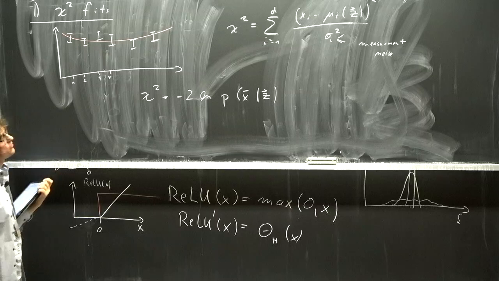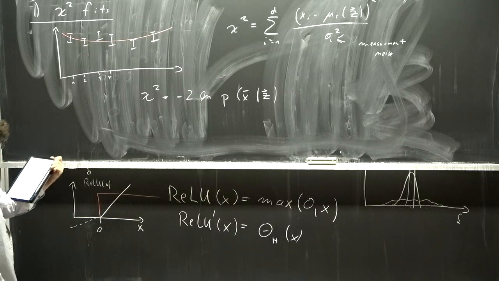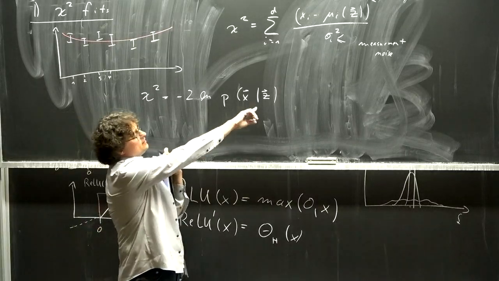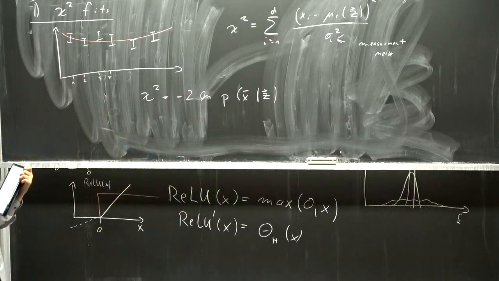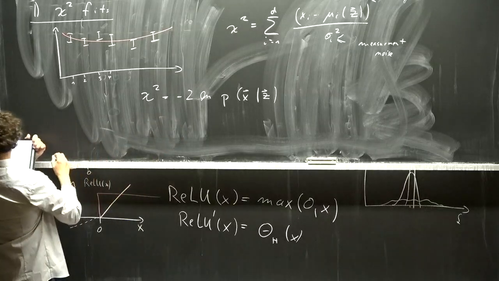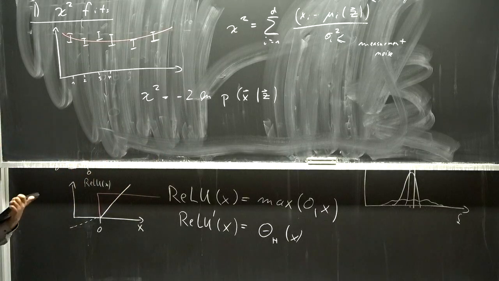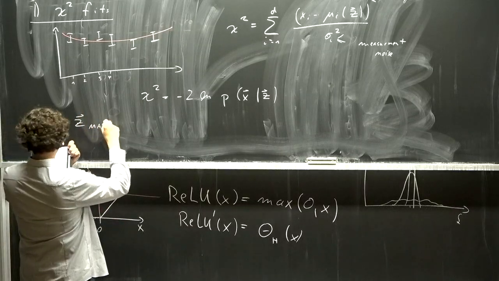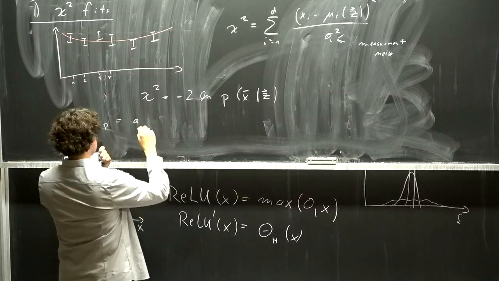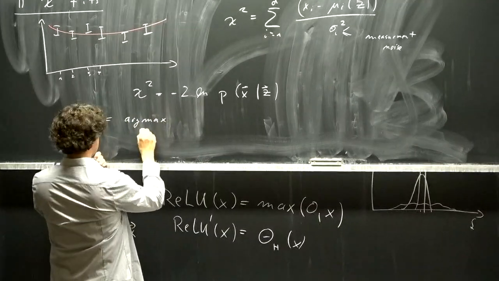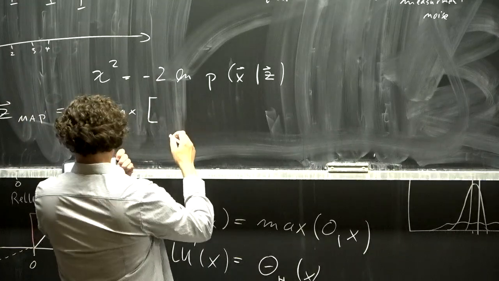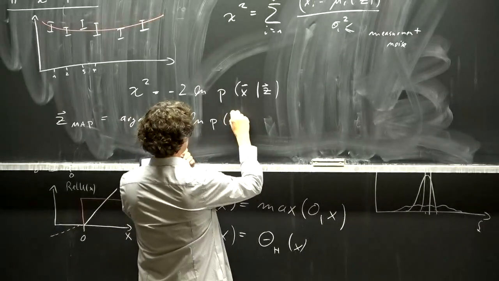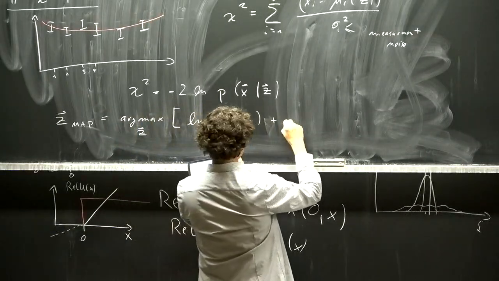So what we could do with this, or one thing that we could use this for: if we are frequentists, we could just minimize the chi-square. What we would end up with then is a maximum likelihood estimator, right? So minimum chi-square is maximum likelihood. If we are Bayesians, maybe we want to introduce a prior, and we could be interested in the MAP estimator, that's the maximum of the posterior. And that's what I'm going to describe here. This would simply be given by maximizing the log likelihood plus the prior term, okay?